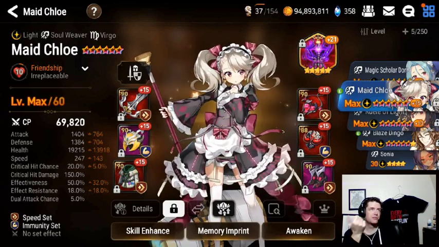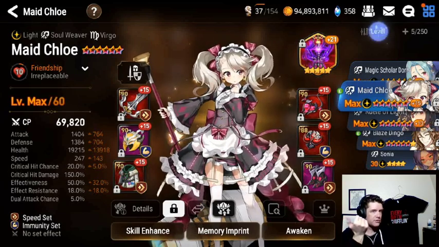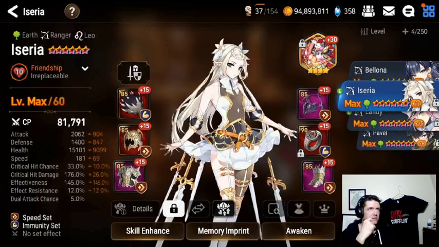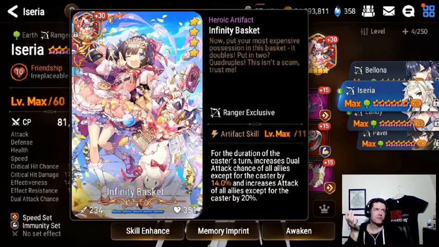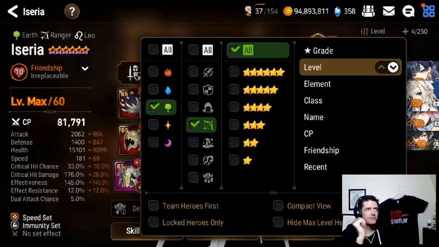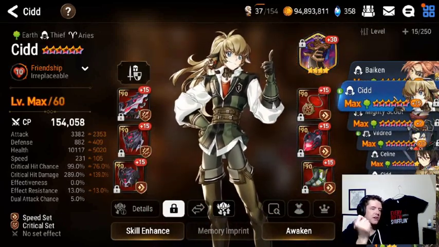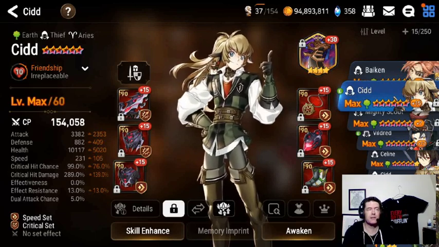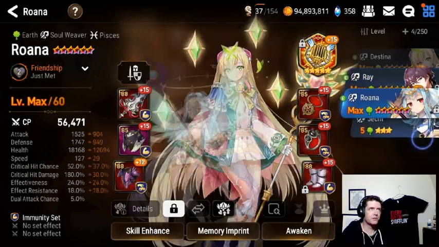This is my standard Maid Chloe build. I changed nothing outside of PvP. You could optimize her for sure if you wanted to. Like mine has no res, which you could probably resist some of that stuff. And then my Azaria, I didn't change at all. You saw the dual attacks that almost killed us in that fight with Infinity Basket there. We could take that off, and it would make it a lot easier. Particularly if you have the one that applies target. That's the most ideal artifact for the Azaria in that situation. I just don't happen to have one. Target would make sure that the boss dies very quickly.